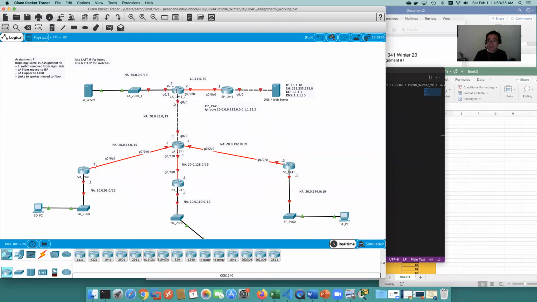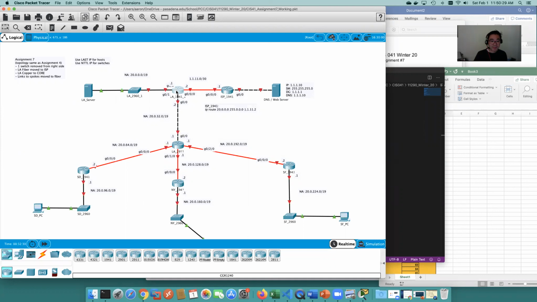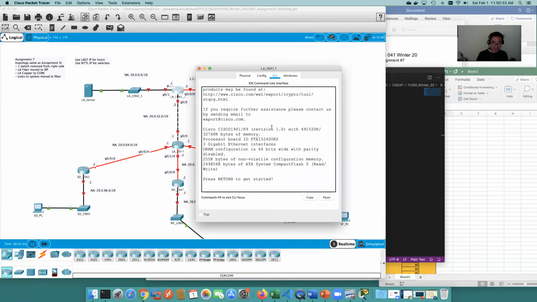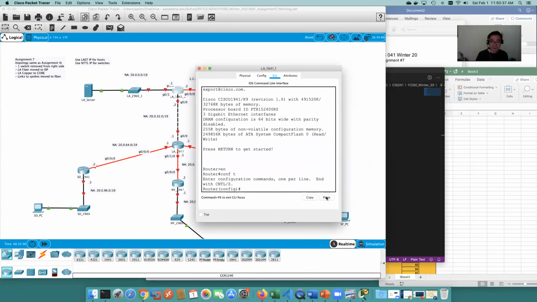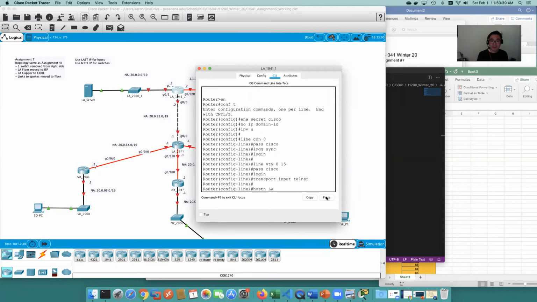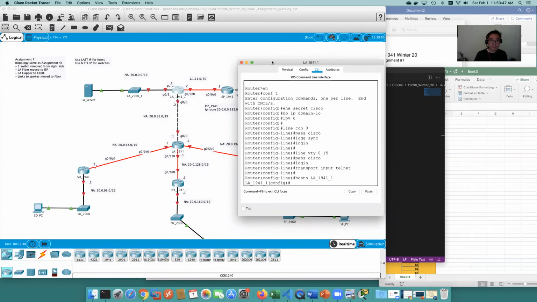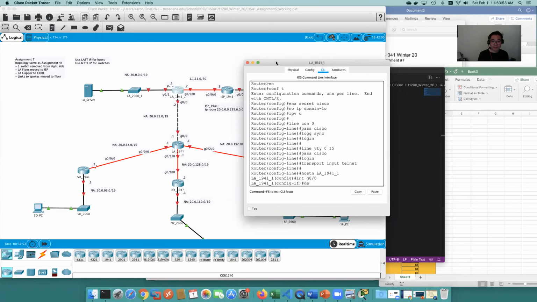Okay, let's get started configuring everything. What do you say? Okay, interface gig 0/0.